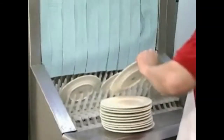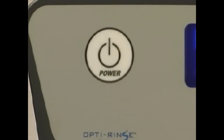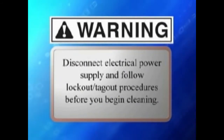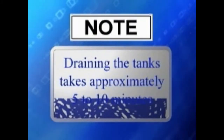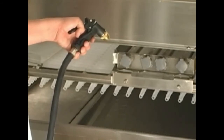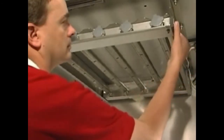The dishwasher must be thoroughly cleaned at the end of each working shift or after each meal. Push the power key on the keypad to turn the machine off. Disconnect electrical power supply and follow lockout-tagout procedures before you begin cleaning. Open all front access doors. Drain the machine by rotating the drain levers counter-clockwise to a horizontal position. Draining the tanks requires approximately 5 to 10 minutes. Remove the curtains. Clean the interior and all tank shelves using a food hose with spray nozzle. Flush all debris toward the strainers.